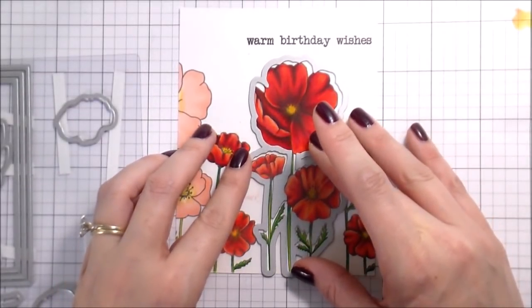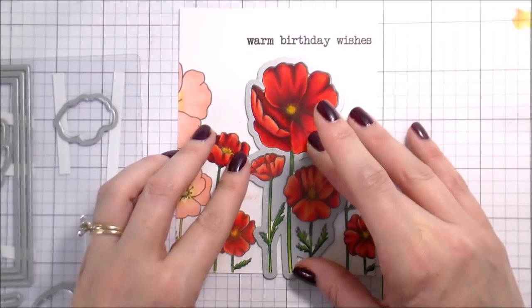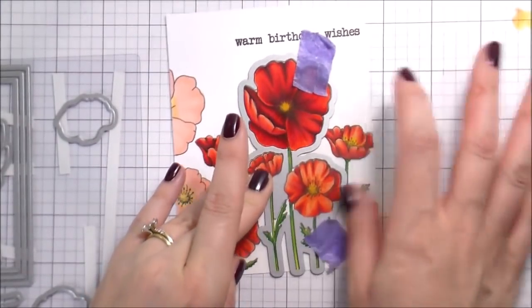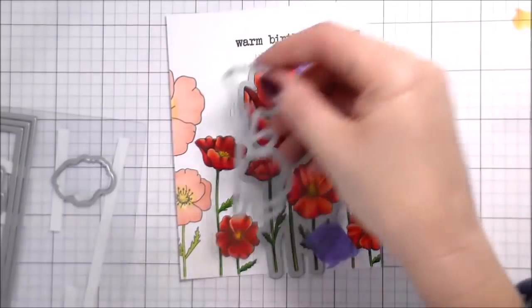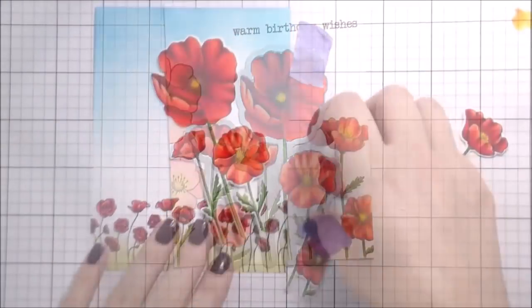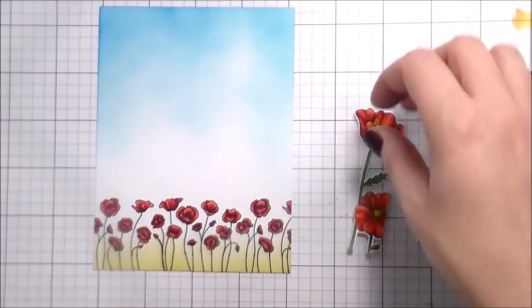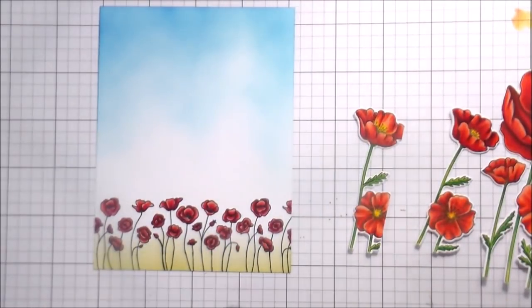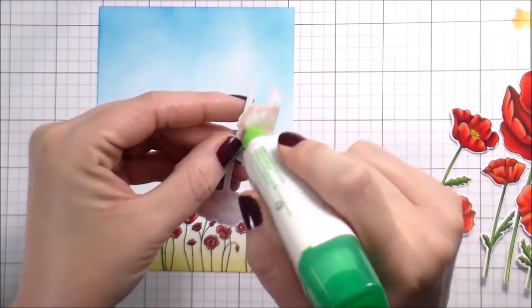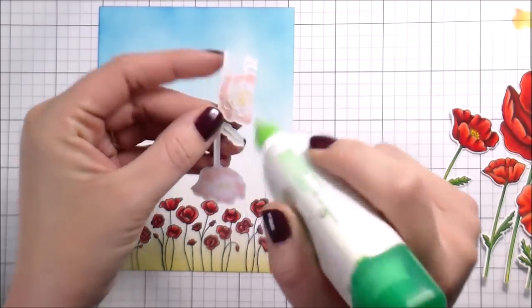Here's what I was talking about with the individual dies, how you can just decide which ones you want to cut out, and I really, really love that. So I am going to cut out these three that I've colored, and the one on the end there I'm going to let go. I'm going to sacrifice it to the trash can. So now that they're all cut out, I am going to adhere some of them down flat, but the largest one I'm going to do a combination of.